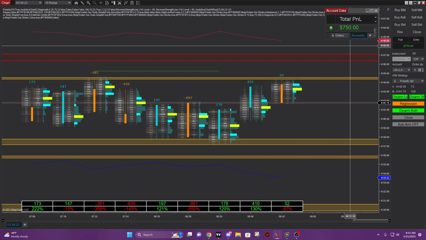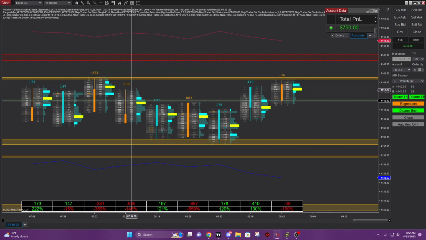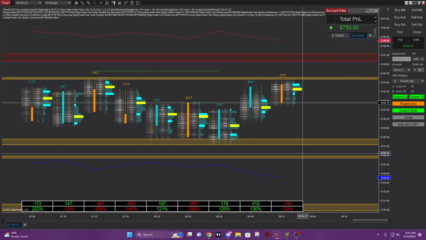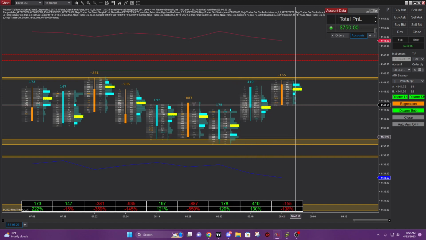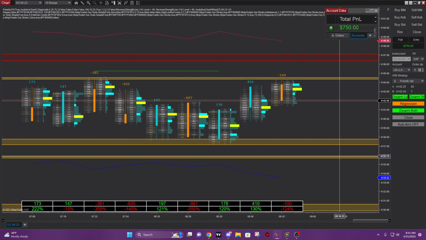So if it pops through, it's probably going to shoot through. Same thing down here, if we had points of control line up around here and then we started to break through, we'd have to flip it to trend, I believe. But for now, we're just staying in regression.